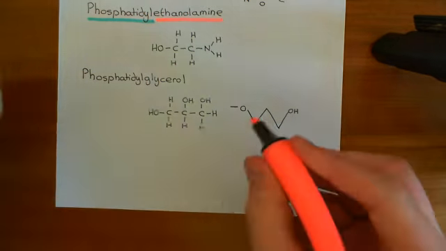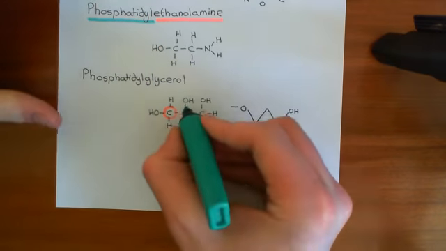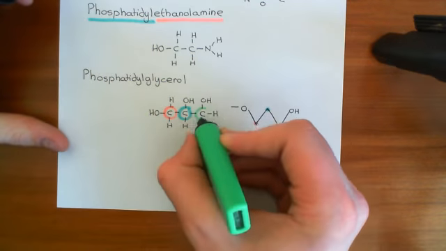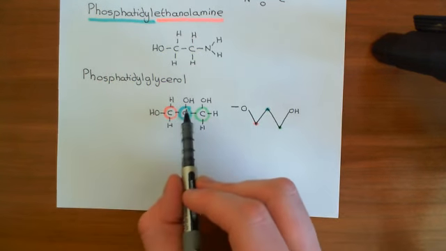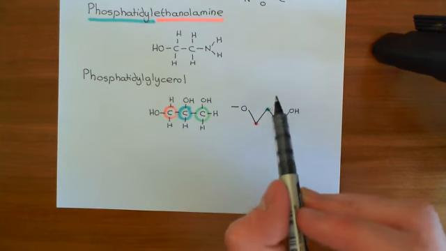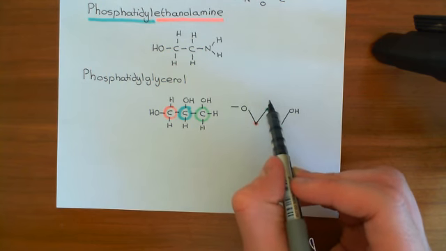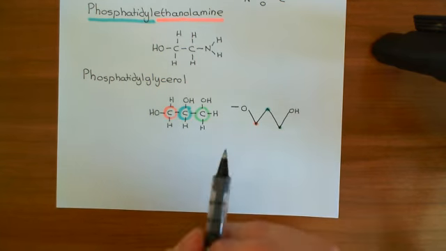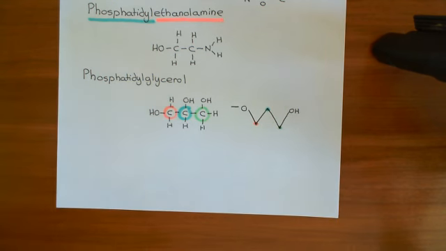So let me just colour in these carbons to make sure that you're getting this picture. So here's the first carbon, here is the second carbon in turquoise here, and here is the third carbon in green here. Okay, so I just now need to tell you whether the alcohol group comes out of the page towards us and the hydrogen goes into the page away from us, or whether the hydrogen comes out of the page towards us and the alcohol group goes into the page away from us. But I think we'll call it there for this video, and we'll continue this discussion in the next video. So I'll leave that one as a cliffhanger.